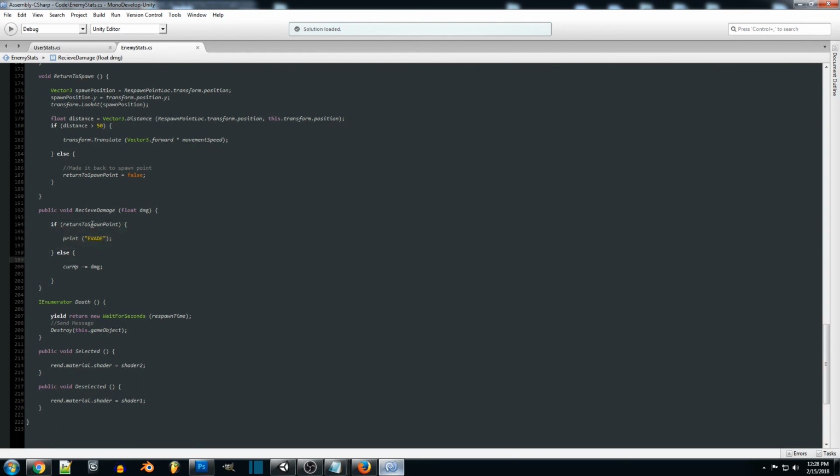Or else, if we're not returning to the spawn point, we want our player to deal damage. So right here we just print evade. Once we create some kind of combat text, you could pop up evade and let your player know that you can't attack the enemy right now because it's returning to its original spawn location. And you see that in a lot of MMOs. If you get them too far away from the spawn point and they decide to run back, and maybe you try hitting the enemy when it runs past you if someone else aggroed it, the enemy should evade and go back to that spawn point.